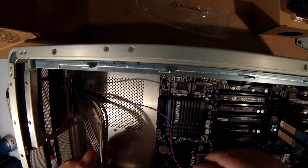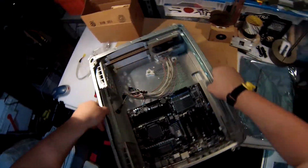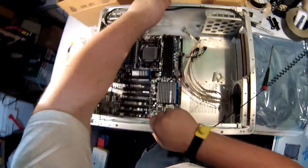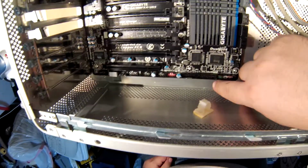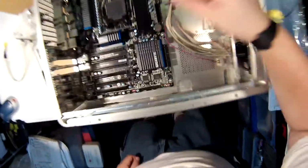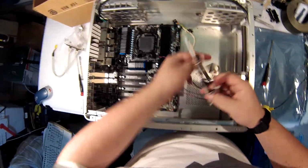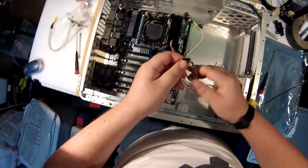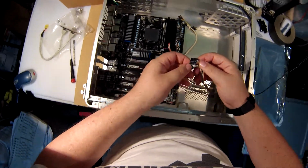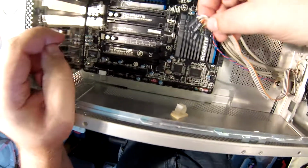Speaker. I got a little PC speaker. Sysfan 1, no. I don't know how well you're going to be able to see this. I may have to point the camera more down. Temperature, front panel, hard drive, speaker. So speaker is part of the front cluster, so I'll do the speaker last. These are all the clusters of lights and power switches and LEDs and all that. It'll all be labeled. They should be color coordinated as well.